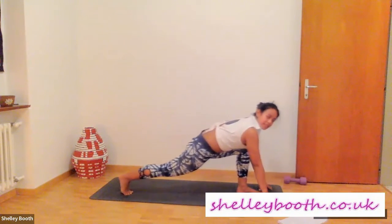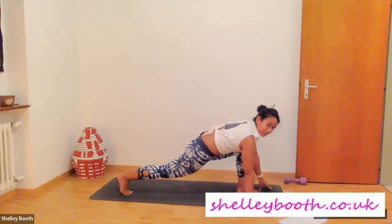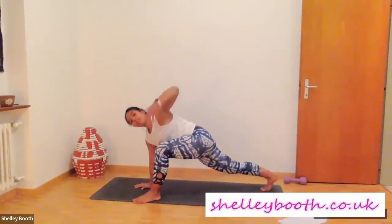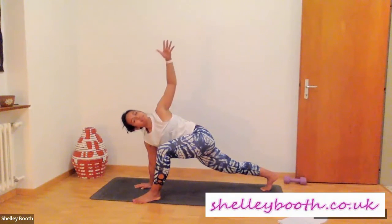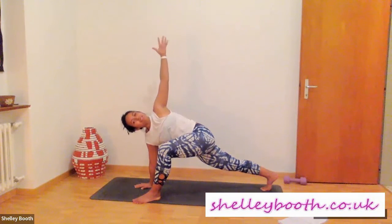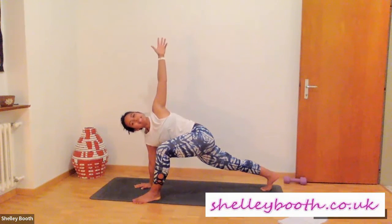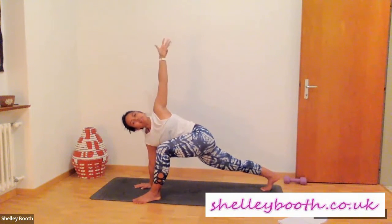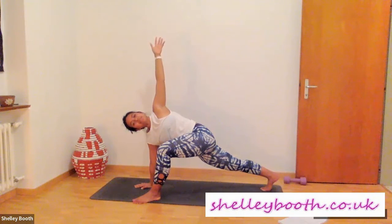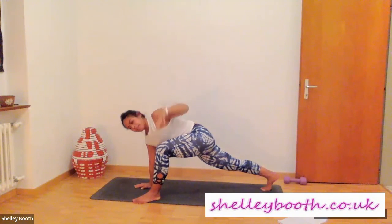Now find some stillness. Bring your right palm flat down and spin your heart open towards the left. Keep your left finger straight up. Maybe your gaze. Try to keep broadness through your chest, through your back body. Keep a long line through your legs. Breathe in deeply here, even in a twist. Slowly on your next exhalation, framing your left foot.